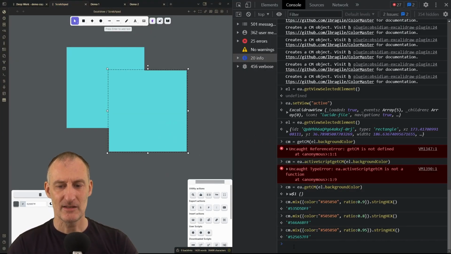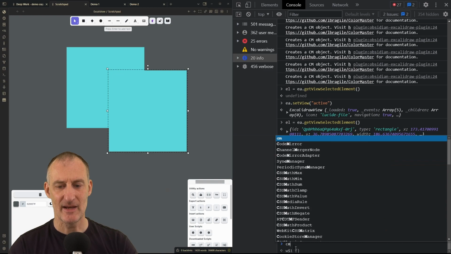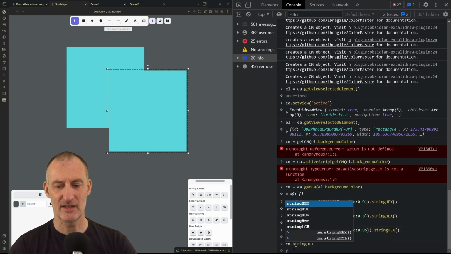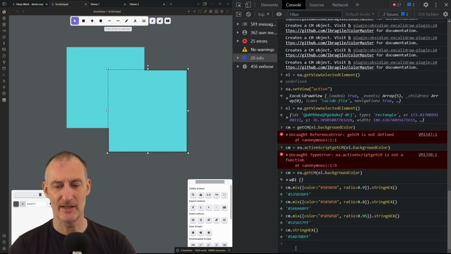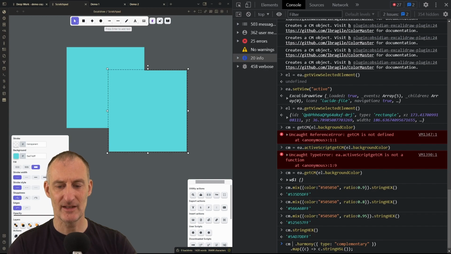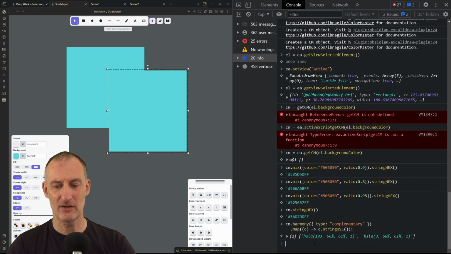So if I take my CM object, and let's just see if this is still my blue color, which it should be. So yes, it is my blue color. If I take my CM object and I run this function on it to get the complementary colors, then I get two colors.